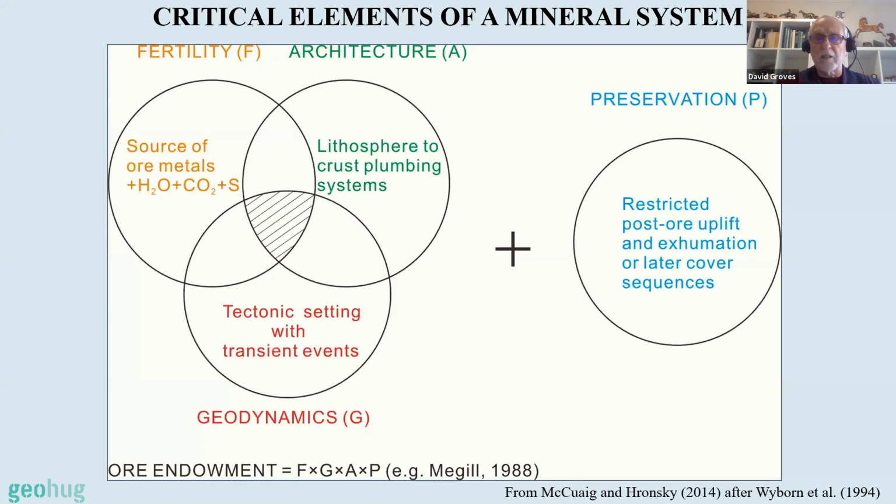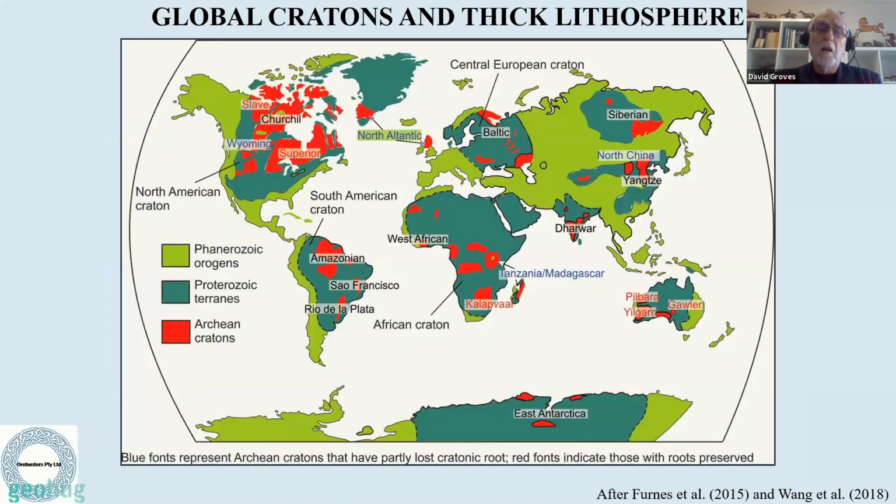So I've just taken those two parameters and looked at them without having, as I've mentioned before, all the great data that Graham Begg has got. I can't afford to buy it. So I'm retired. So if we just look at a global map, the red are the Cratons that we recognize around the world, the Proterozoic terrains, which are in the darker green color.